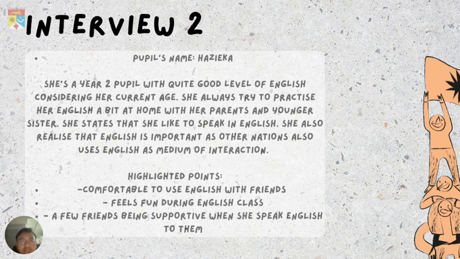And surprisingly, at some point in the interview, she said that she realized that English is important. She tried to compare. She said she compared to other nations like China and Burma, stating that the people there also use English as a medium of interaction. It means like, okay, if the Chinese and the Burmese can speak English, why not her?